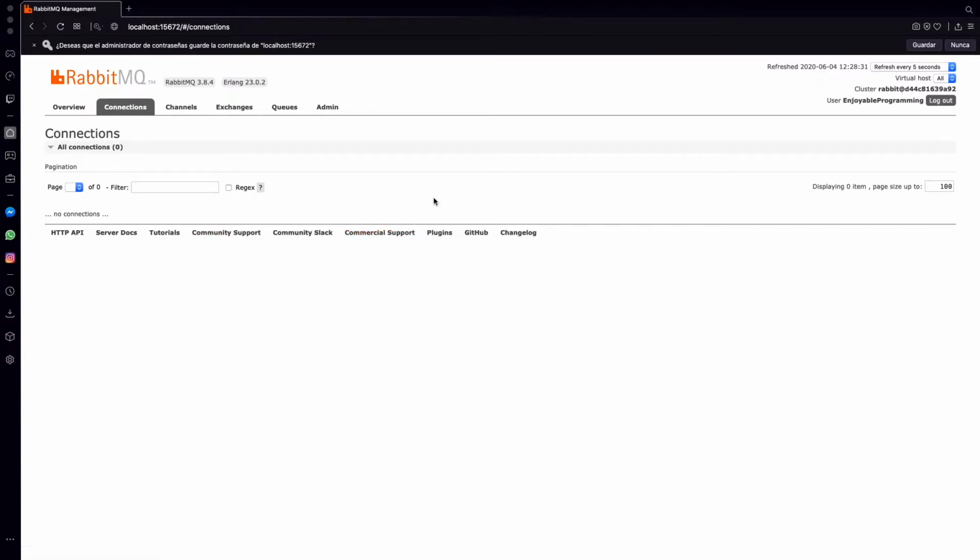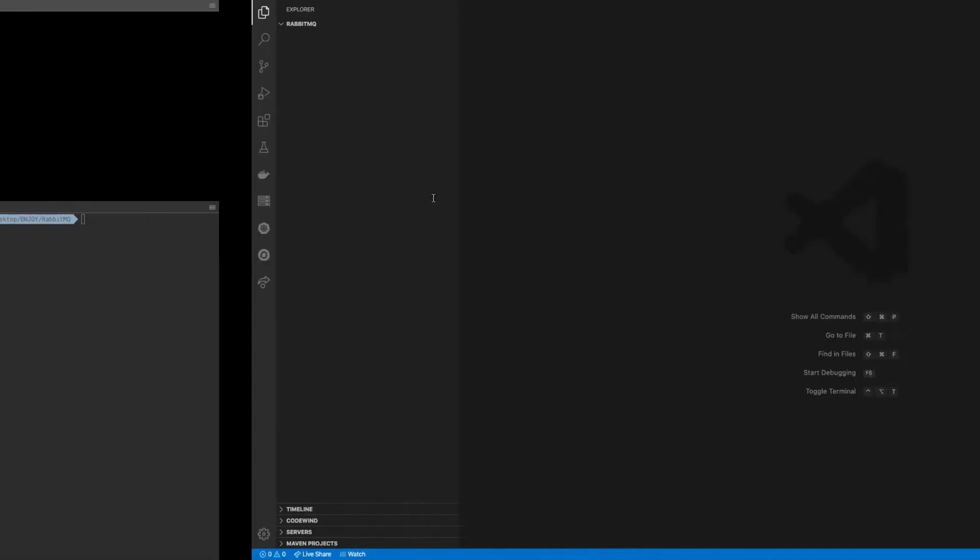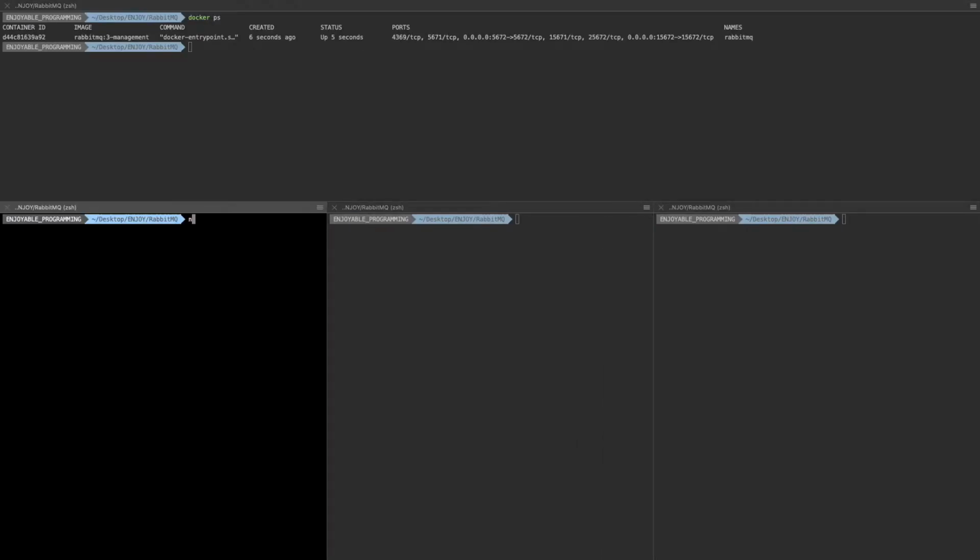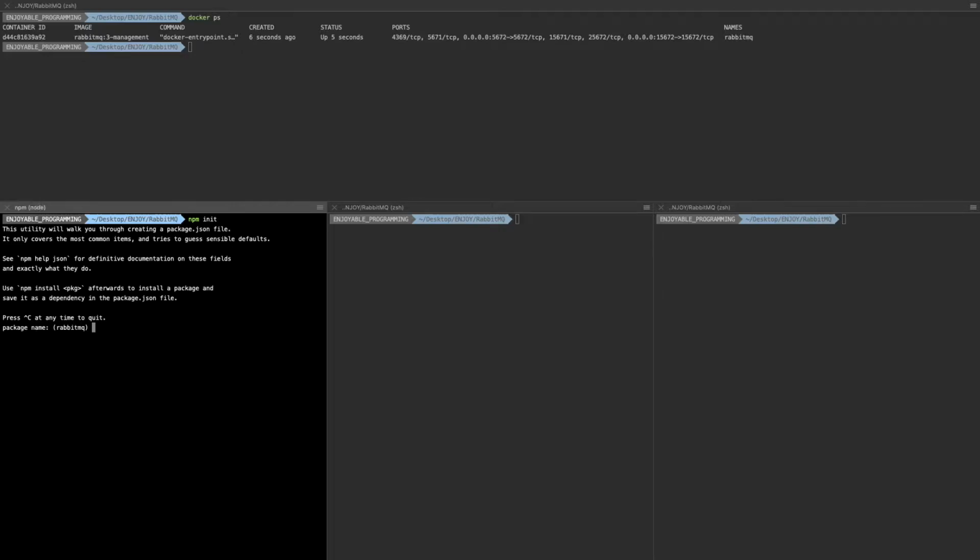Right now you can see that we don't have any connection, so let's create a Node.js application. With npm init we can create the package.json that we need. The entry point, we will set to producer.